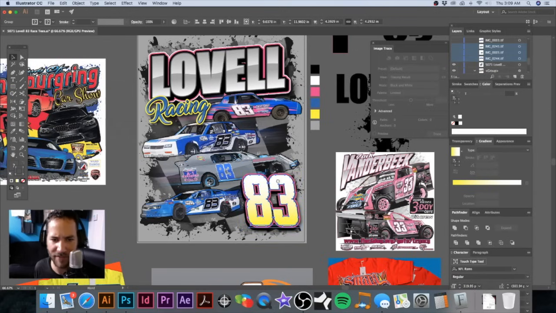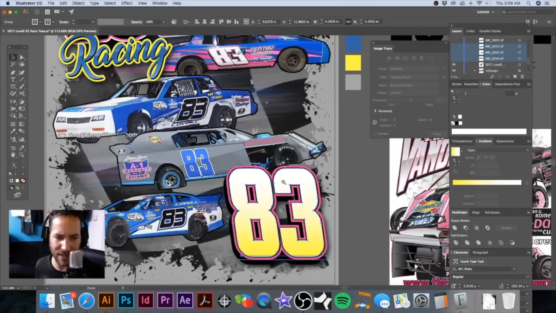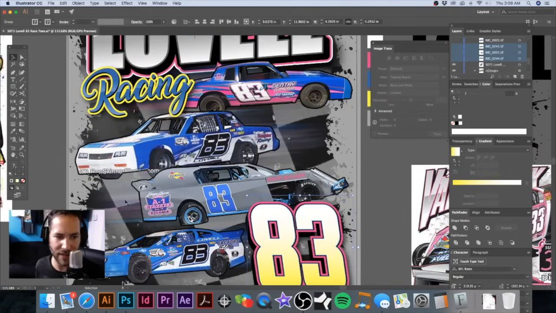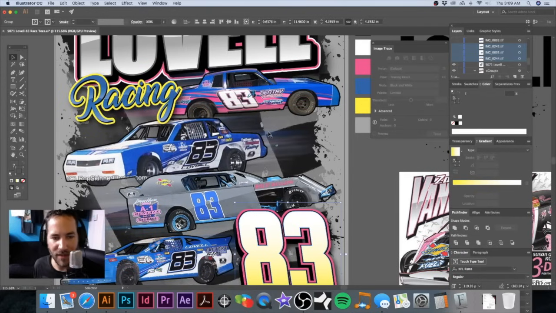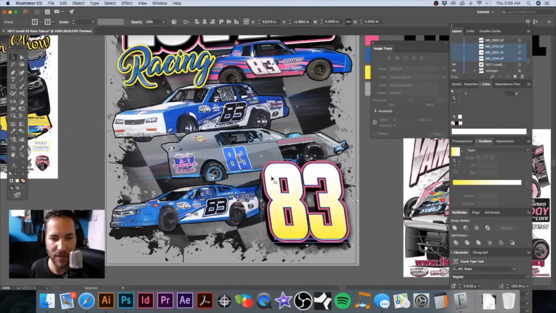This is our design after all, so we can do whatever we want. I decided I want some of this tail end of all the cars showing where it's got this little blur. So that looks pretty cool. That looks pretty awesome. Now we need to figure out what to do about this here. Oh man. So I think I'm going to do like some little dirt thing going on. How to tackle that? That is the question.